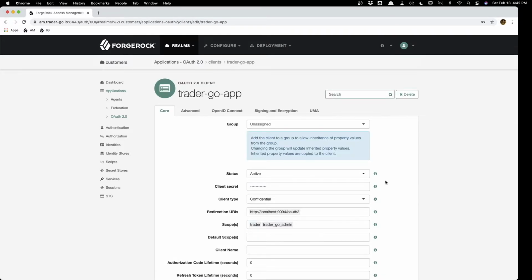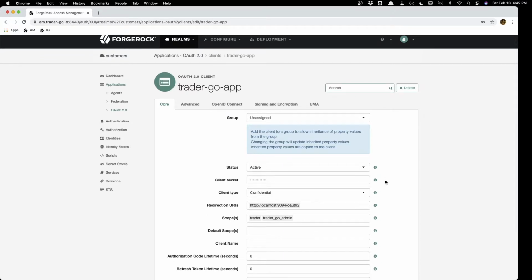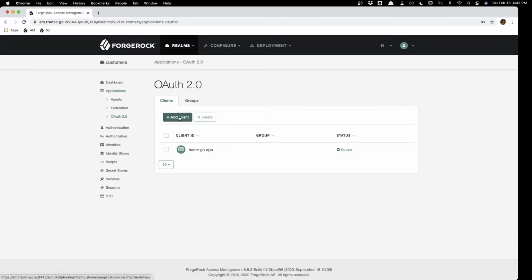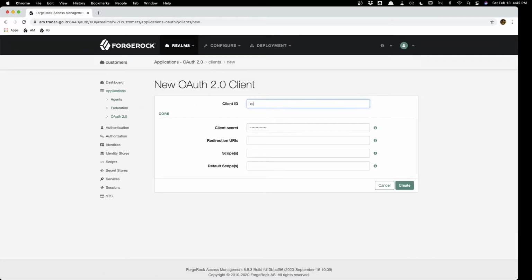And we'll go ahead and add our second client, which is for the resource server. The resource server is going to be a slightly different configuration in that we don't need a redirect URI, as this service is only inspecting tokens from other clients. But to be able to read those tokens, this particular client needs elevated permissions.